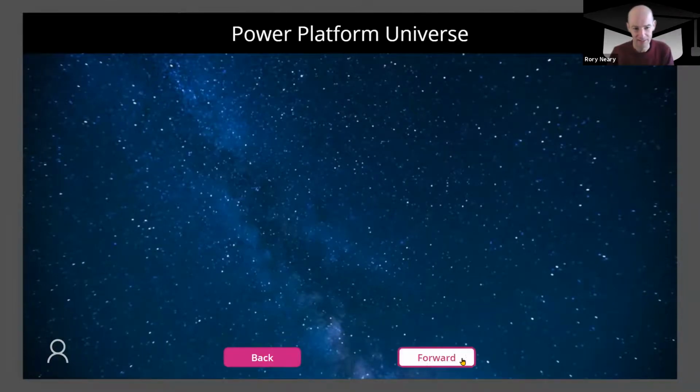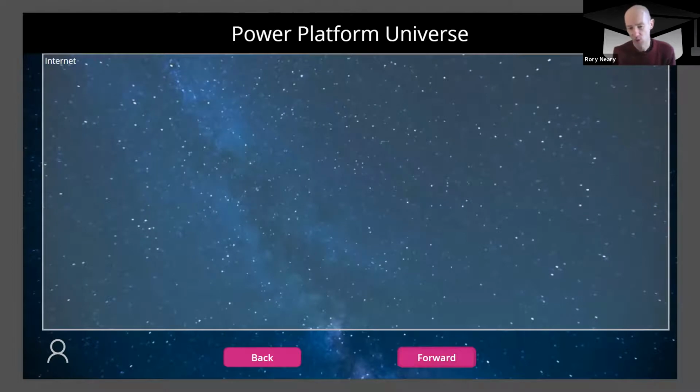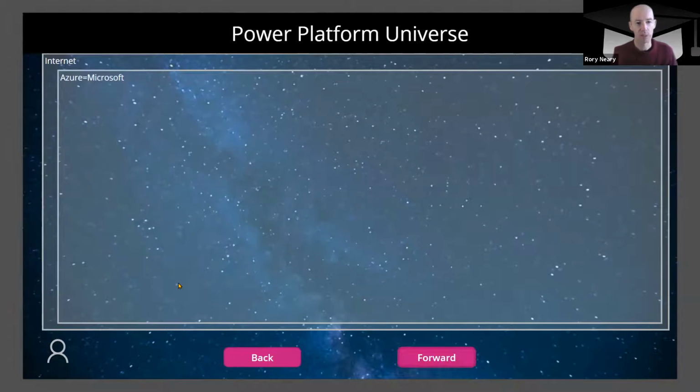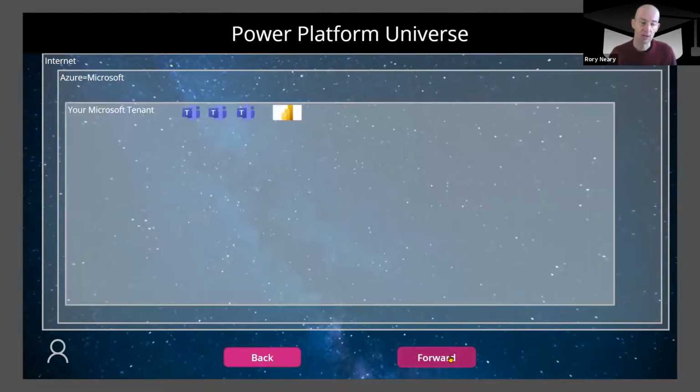What we get to see is the internet. And once we see the internet, we can go inside the internet, and we can connect with Azure, which is effectively Microsoft's platform in the cloud. That represents all of their data centers, etc. And when we authenticate to Azure, we're actually moving into our Microsoft tenant.